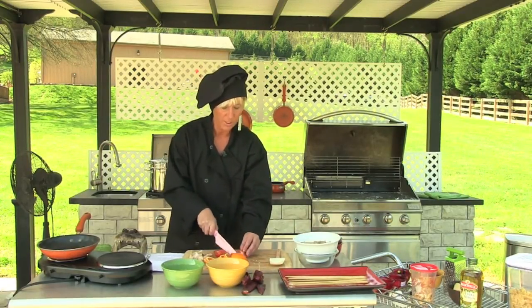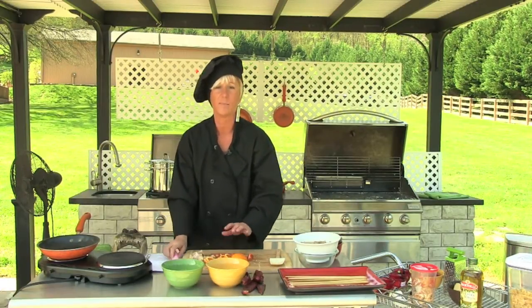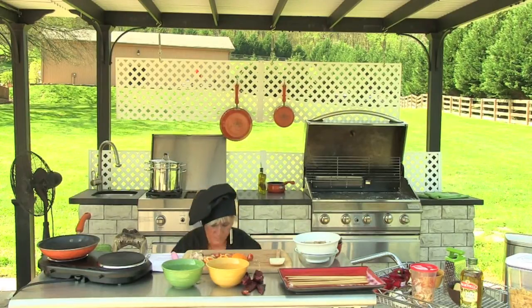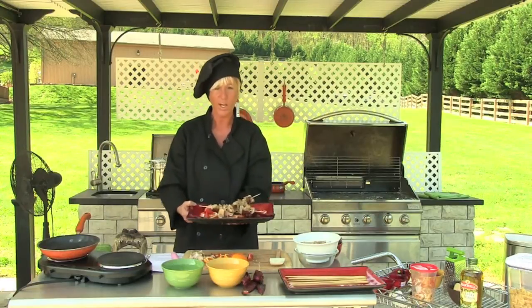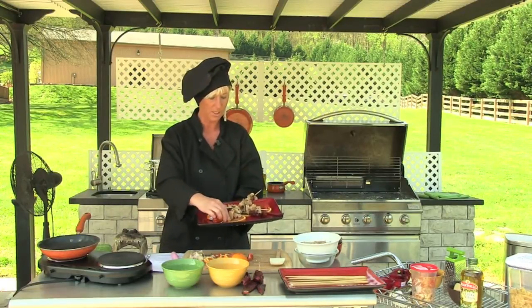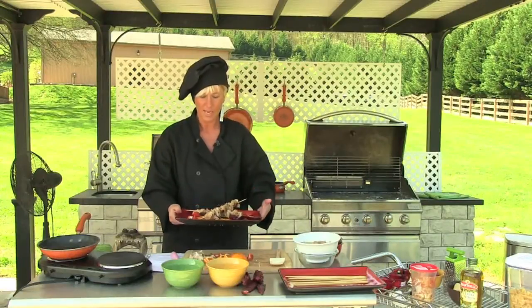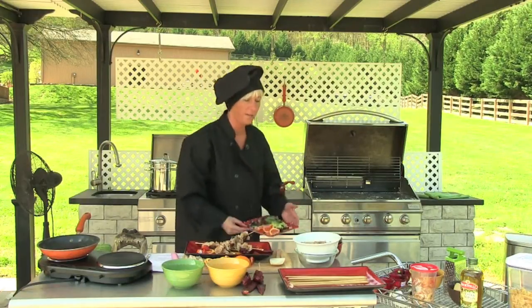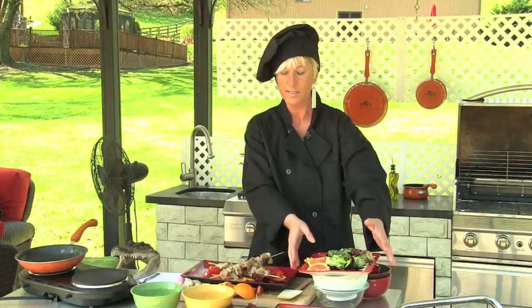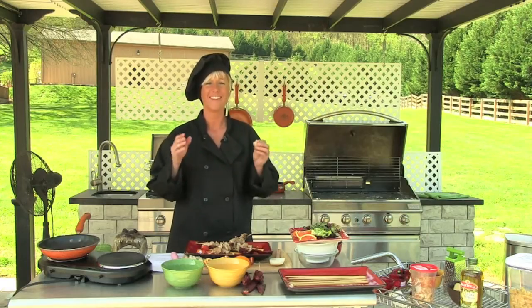So what we're going to do here is you basically, to garnish the plate, you're just going to cut up some tomatoes and some orange. And then what we have is after we take them off the grill, which is going to take you about 10 minutes or so, you're going to have a beautiful dish, which is going to be obviously my kebabs and my tomatoes. And we're going to have all of that. And I always suggest to have a wonderful garden salad. Did you see how I stacked that? All up on it. And you know what? It is delicious.